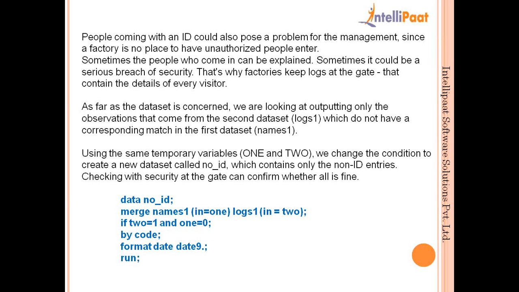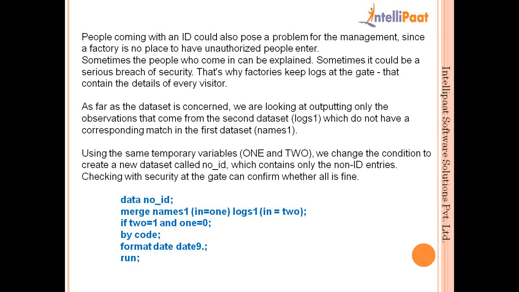But a many-to-many merge has the potential to be catastrophic. If you have exactly the same number of observations for each by value in two data sets, many-to-many merges work as expected. But if you have more than one observation with a given by value in each of the two data sets and the number of observations differs, you should not attempt to use a merge statement to combine the data sets to see what happens in this situation. Now look at the example we are going to take.